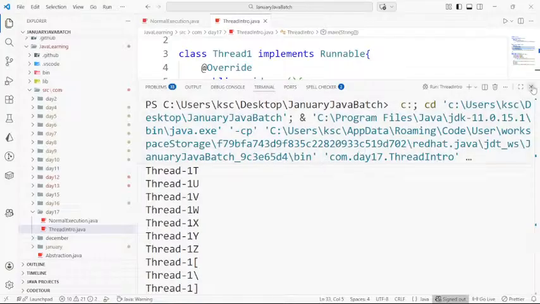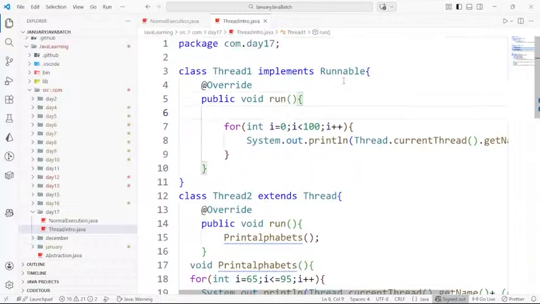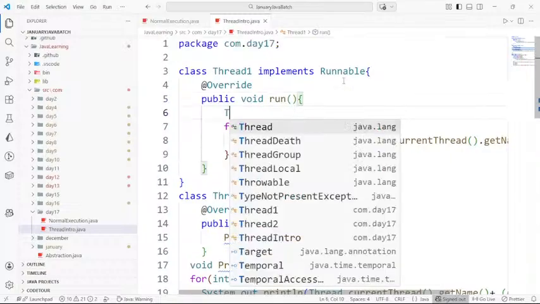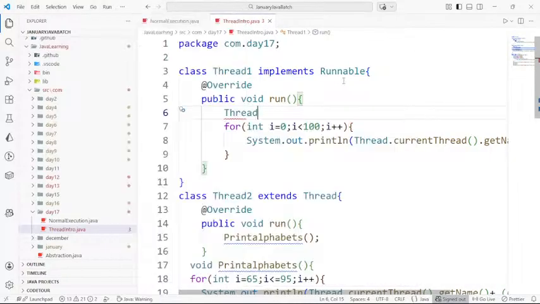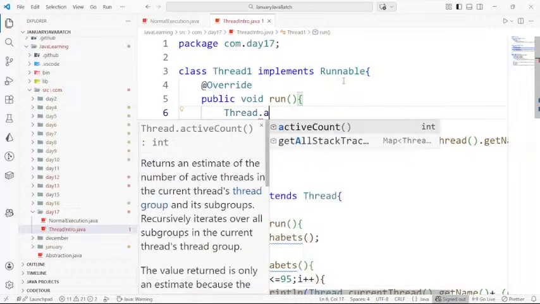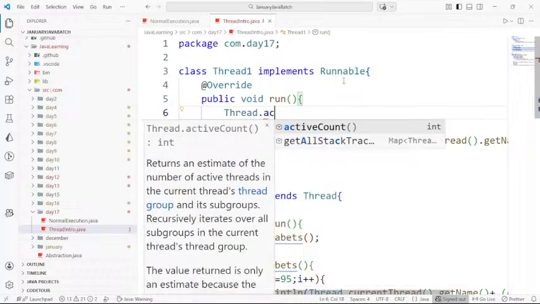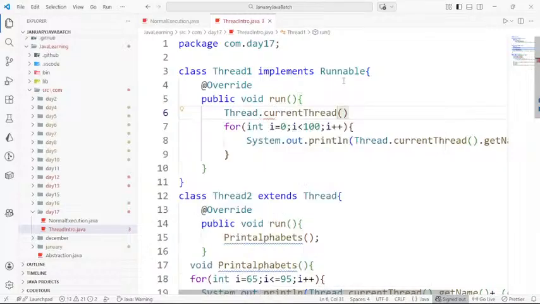Suppose you have to set names for your thread. If you intend to set the names, then you can. Here Thread.currentThread().setName().